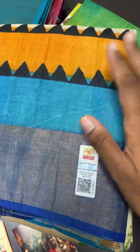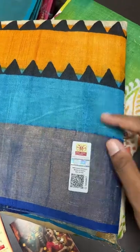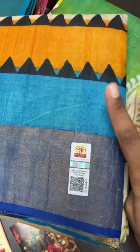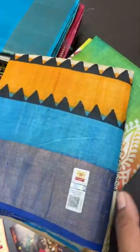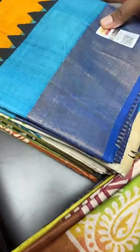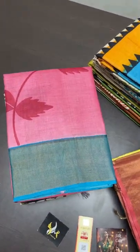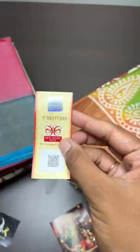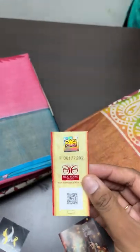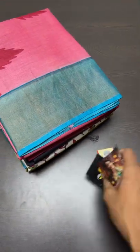Both weft as well as warp has to be pure silk. The silk can be mulberry, tussar, eri, or muga — only these four can be considered as silks. People say linen is silk, but plant fabric is not silk. Only the extract from cocoons of pure silk form is considered silk. Like hallmark for gold, this silk mark certificate is also a purity assurance you can trust. But silk mark awareness is very less in the market.